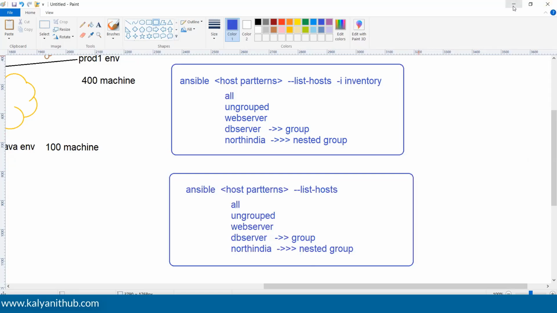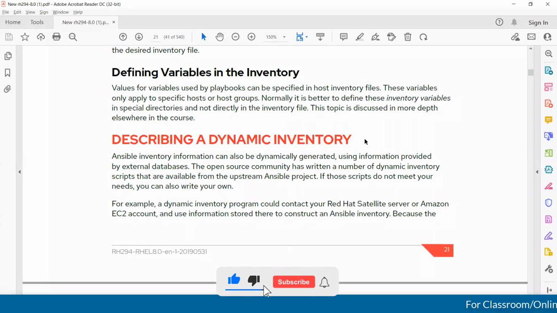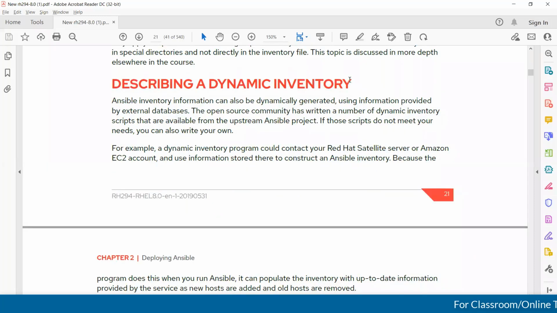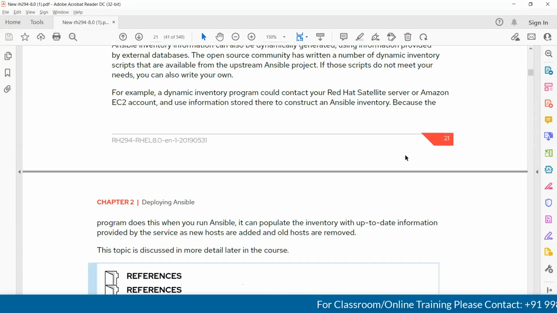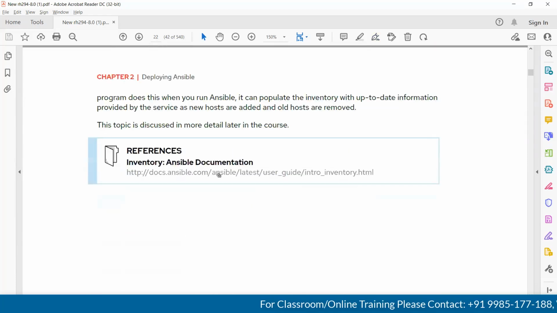But always in real-time environments, what we see is that we update the inventory in the ansible.cfg file. And inventory also supports variables that we will discuss later. We will be discussing dynamic inventories somewhere in the 7th chapter, because we are going to use dynamic inventories especially for cloud environments. So it might be Amazon cloud, it might be Azure cloud, or it might be Google cloud. You will be using dynamic inventories for it. But right now we are not doing it. You can ignore it for now.